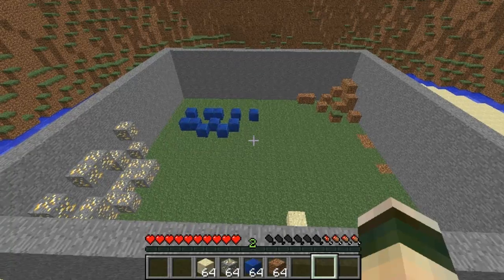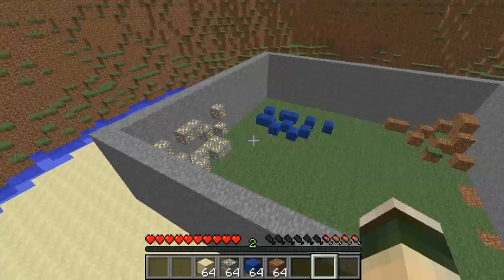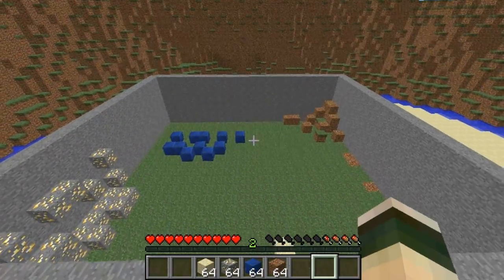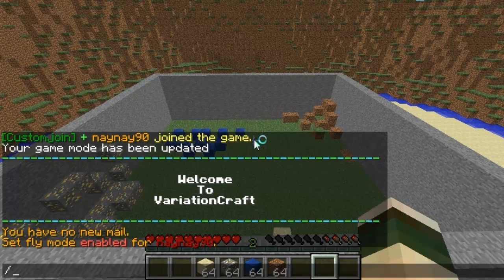Hey guys and welcome. This video is on the plugin BlockHunt. It's the best hide and seek plugin I've found so far, and it works really well and it's really well configured. So I've got a little arena here. It's not that great, but it's good for the example.